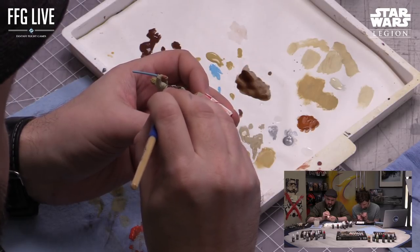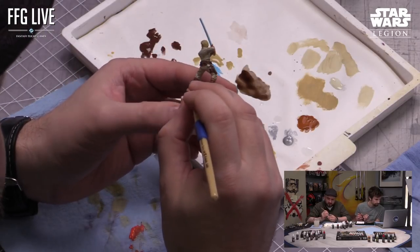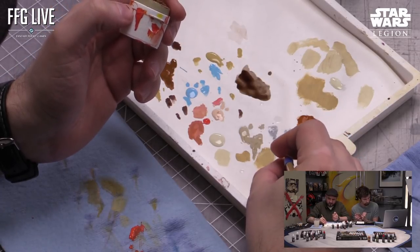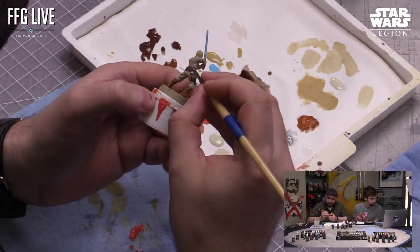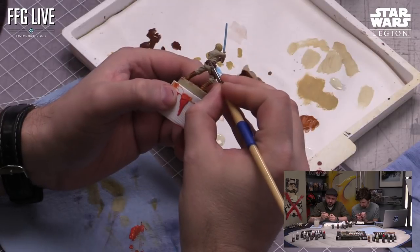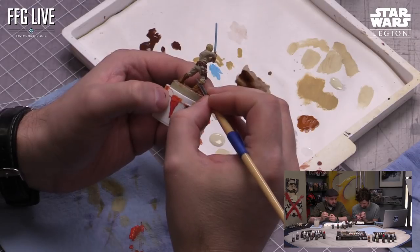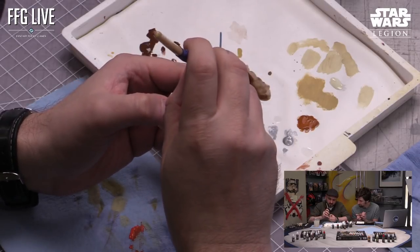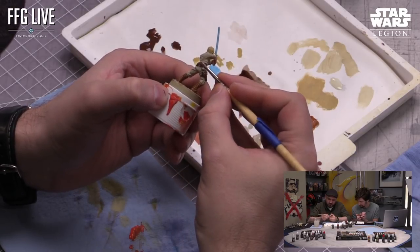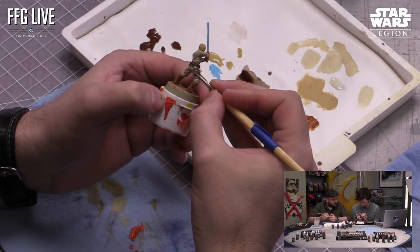So again, you're bridging your two hands together, choking up a little bit on the brush, turning the miniature in your left hand a little bit to get the good angle on it. When it comes to a lot of little fine detail or edge highlights, which we'll get to a little bit later, I think the natural tendency is to go straight in at a detail. Say these little pouches here have these little tiny dots on them, little fasteners. Rather than going in with a pointier brush and trying to pinpoint it and hit it, because that's a raised detail, I'm using the side of my brush and lightly skimming over top of it to be able to hit that. See how that works?